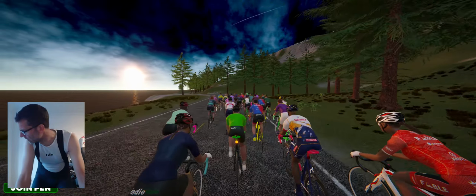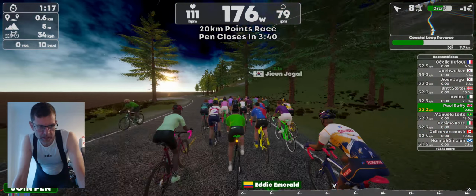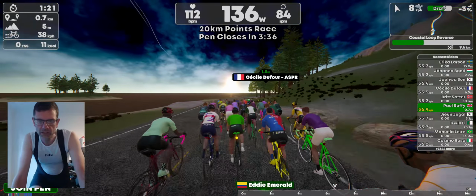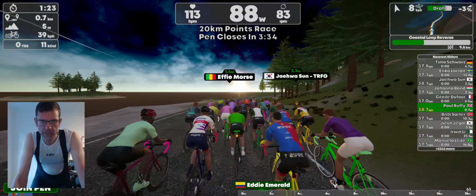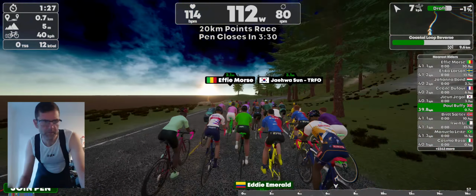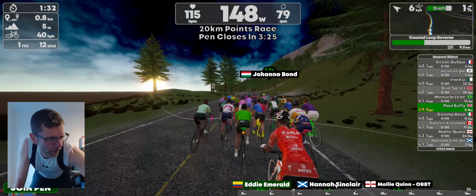Let's see if, ah, there we go. Press H. We've got the heads-up display on. So now I can see. Look at all this stuff that you don't get in Zwift. Let's put some music on. Get warmed up.